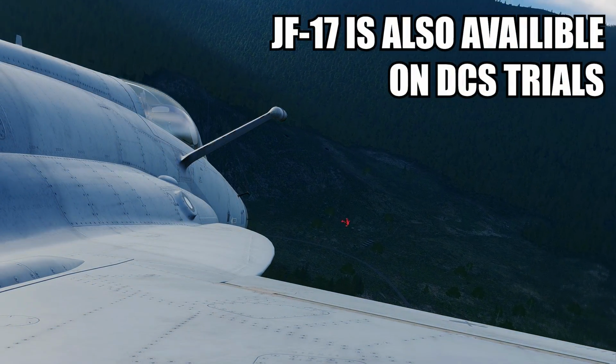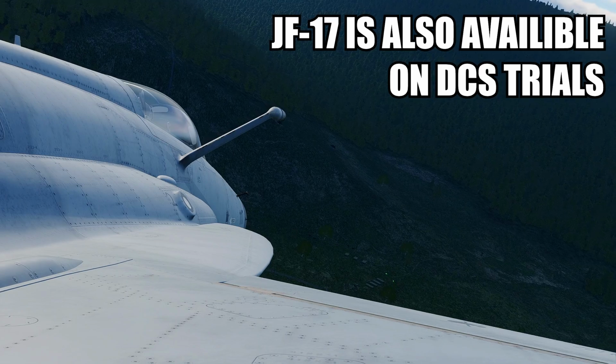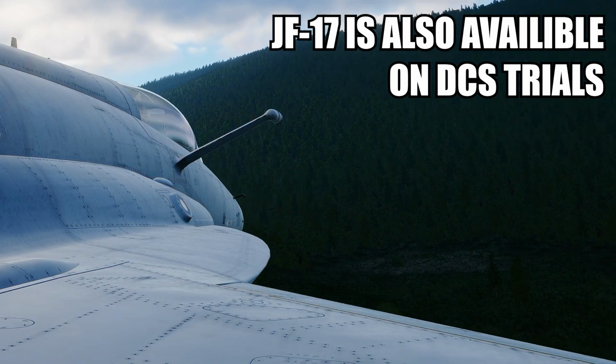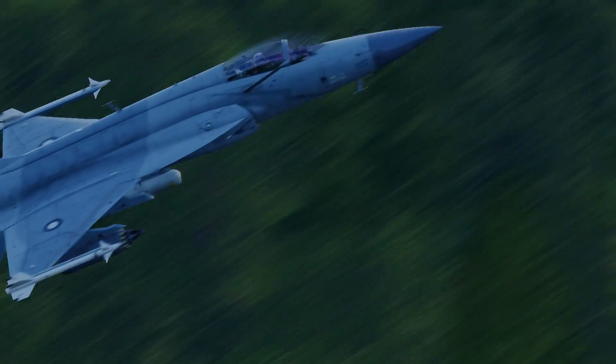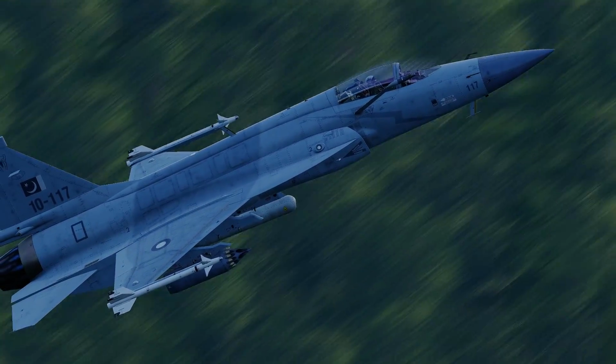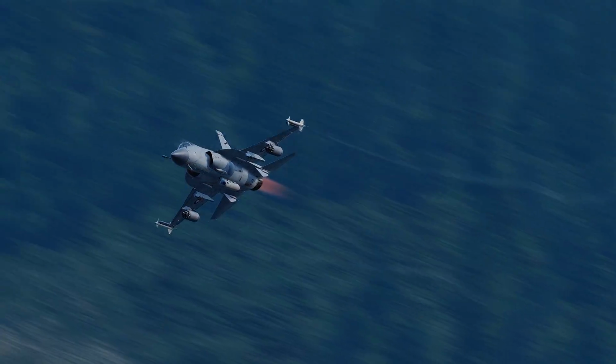I literally got this aircraft mainly because I always want to try something different, especially ones that you don't see a lot of on YouTube. Seriously, look it up. There is very little content with this aircraft when compared to, say, the F-16 or the Tomcat. And I'm just going to leave it off at that.